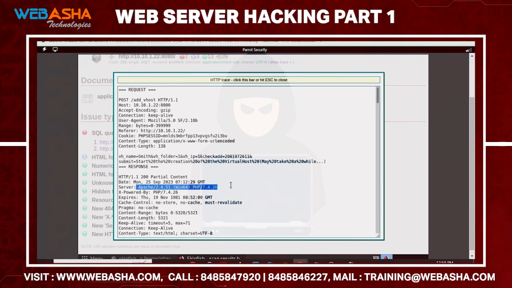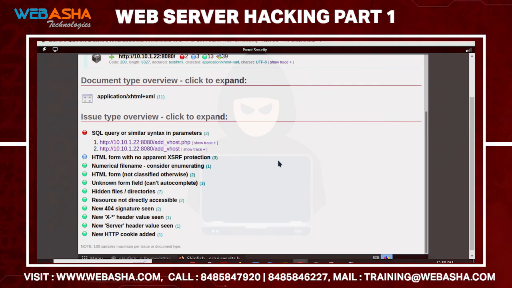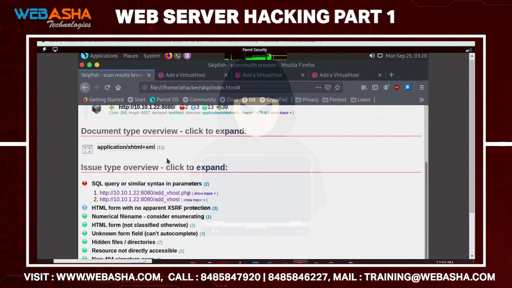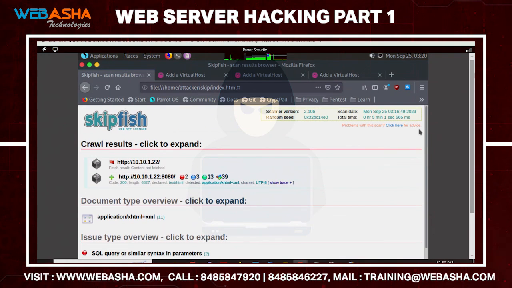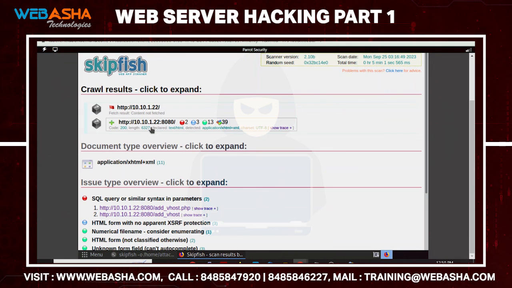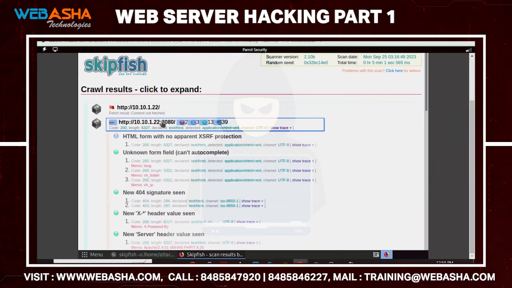So what we can say, with the help of skipfish we can simply gather the information, and then we can check the reconnaissance, and it will also show that yeah, these problems may have occurred when maybe the configurations are correctly configured or not configured, so it depends, right. So these are the results, right, and the information, when you click on this particular link, they show that we have some kind of bugs and all.